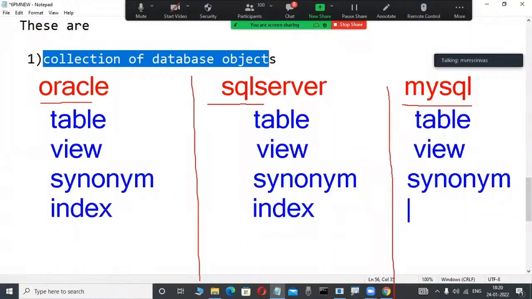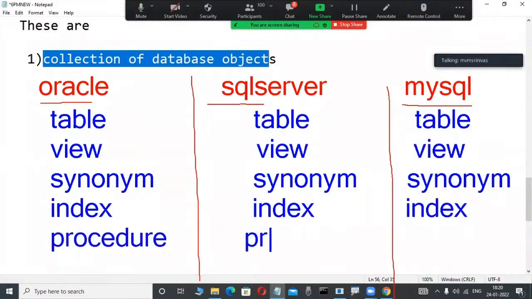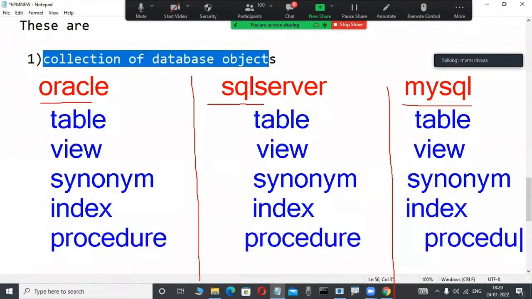Some terminology, big concepts only. A procedure is there here, and also here. A trigger is a database object, and here also trigger is there.